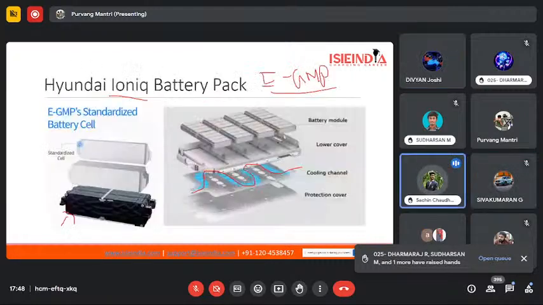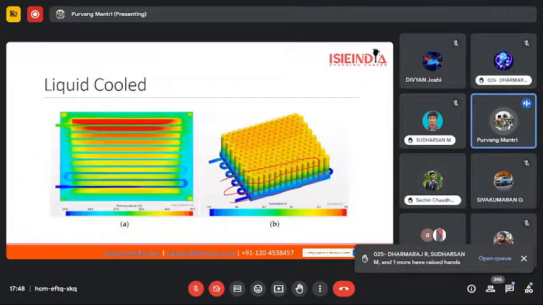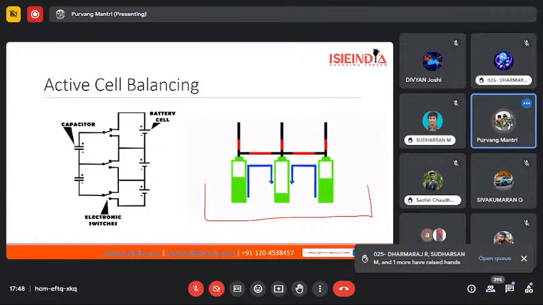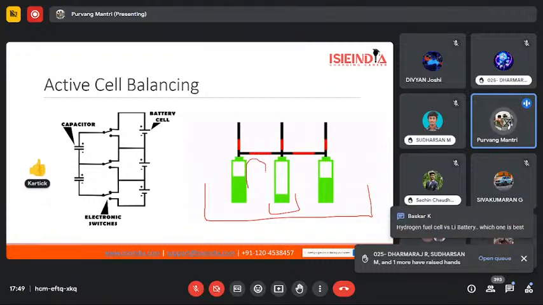So what is the difference between active cell balancing and passive cell balancing? So in active cell balancing, this is an easier animation that I've used. You can see the voltage of the center cell is dropping quickly compared to others. The BMS would notice this and connect other cells with this one, and it will charge this cell to one voltage level so that each and every cell would come to the same voltage level.